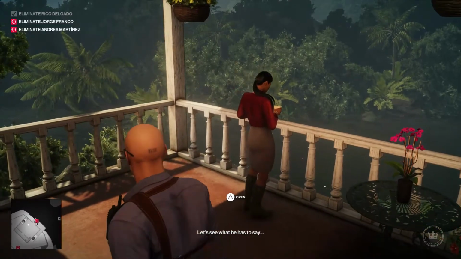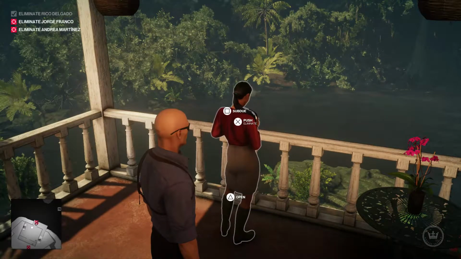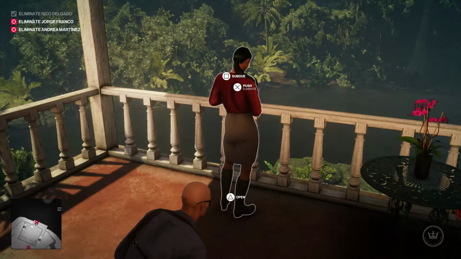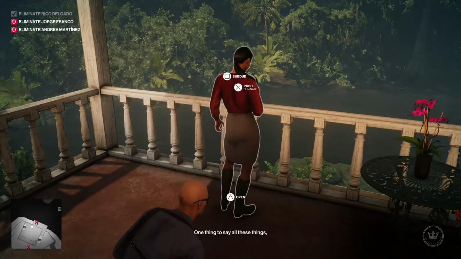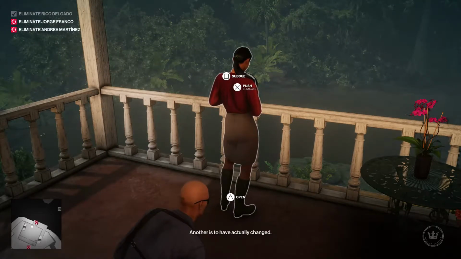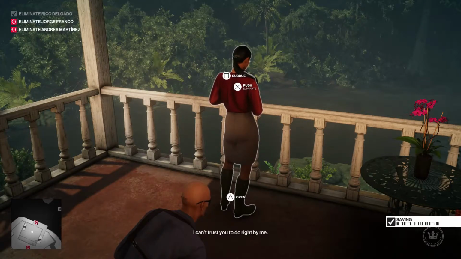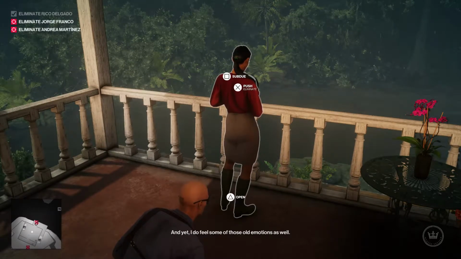Let's see what he has to say. My, Hector. You romantic fool. I had no idea you still felt this way. Maybe... But has he really changed? One thing to say all these things, these wonderful things. Another is to have actually changed. We did have some good times, Hector, it's true. But you're just too dangerous. A loose cannon. I can't trust you to do right by me. And yet I do feel some of those old emotions as well.